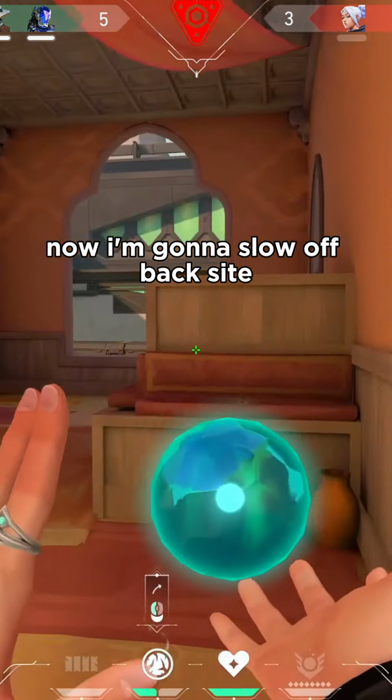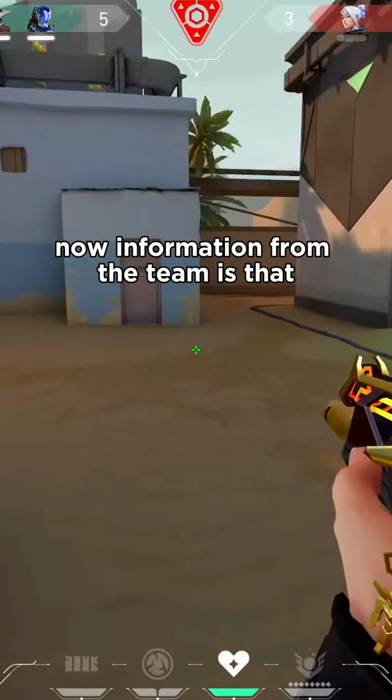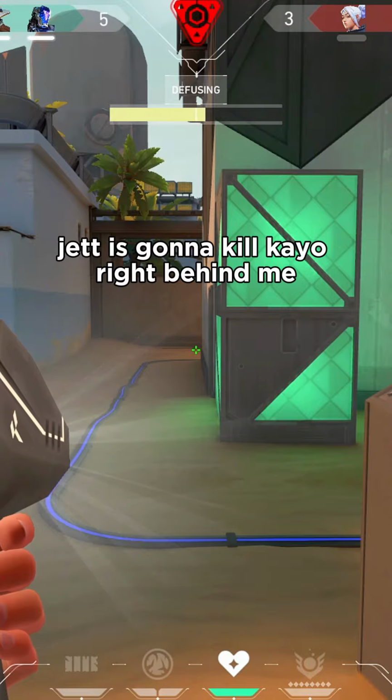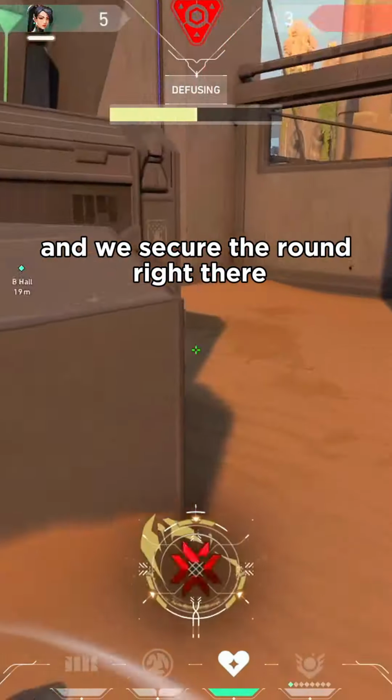Now I'm going to slow off backside, and essentially I'm just going to get on site and hope that one of my teammates can trade me. Now information from the team is that he's most likely an elbow, so I'm going to start defusing the spike right here. And then as I'm defusing the spike, Jet is going to kill KO right behind me. He's going to go ahead and kill Cypher as well. I'm going to get off the spike and trade, and we secure the round right there.